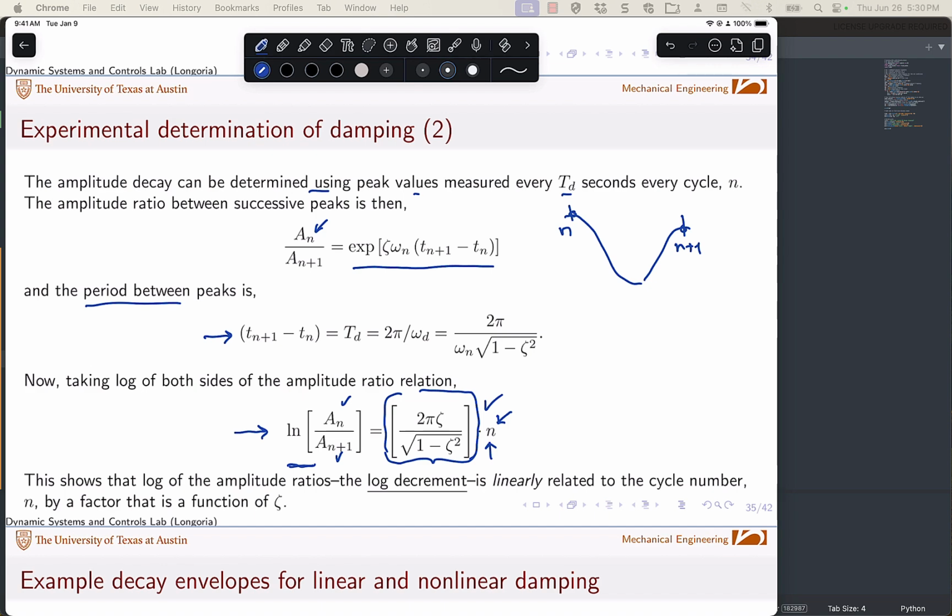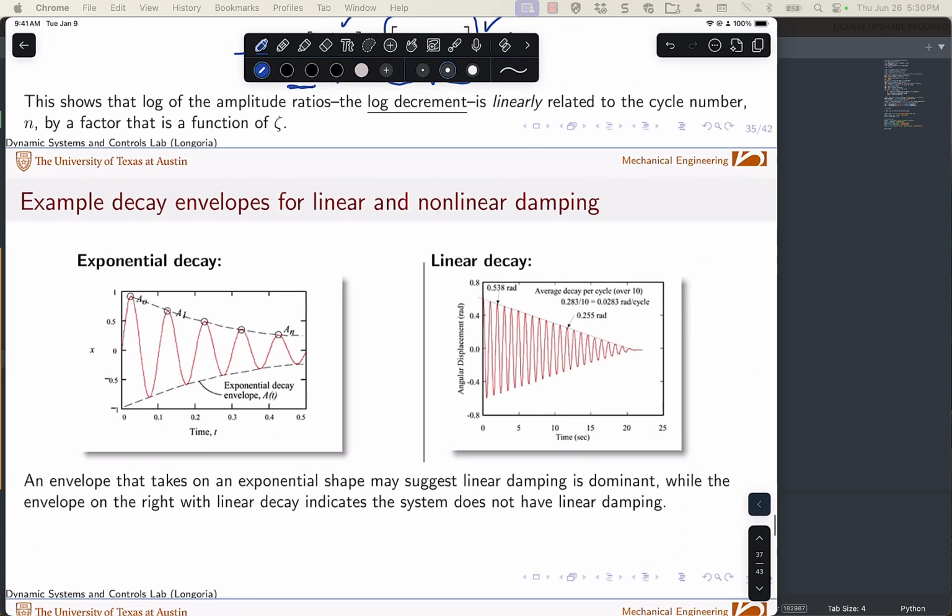All right. So here's an exponential decay, right? And you'll see it should look exponential, and that's a linear case, right? If you see that the data decays, you know, with a linear slope, that actually means that you have a nonlinear system. Like this will not follow a log decrement. Okay, so looking at the data, it's the other way around. You have a nonlinear decay here for a linear system, a linear decay for a nonlinear system.